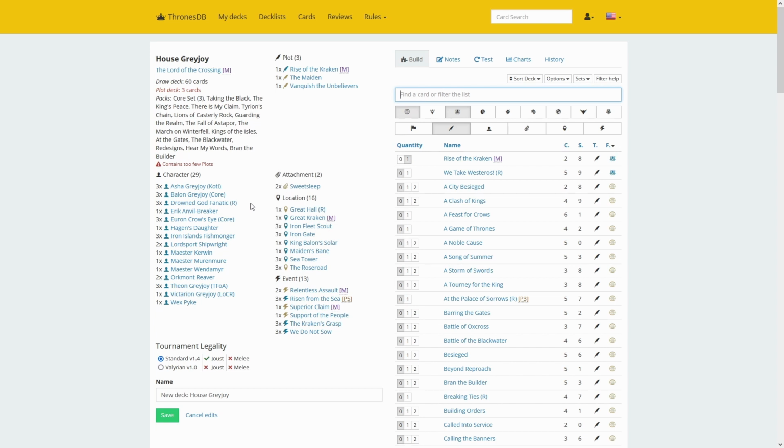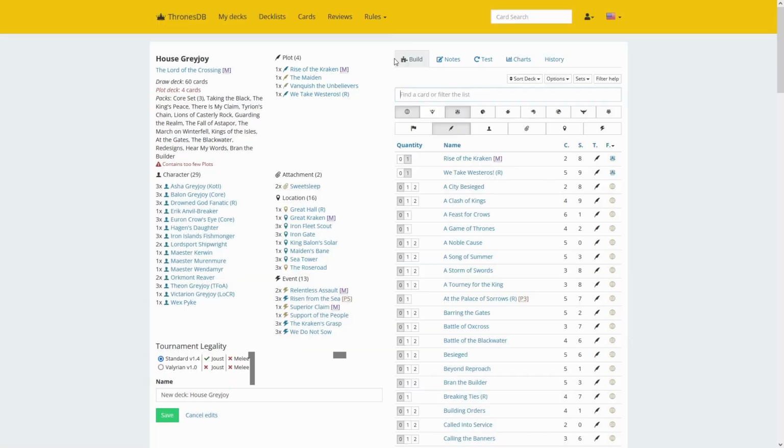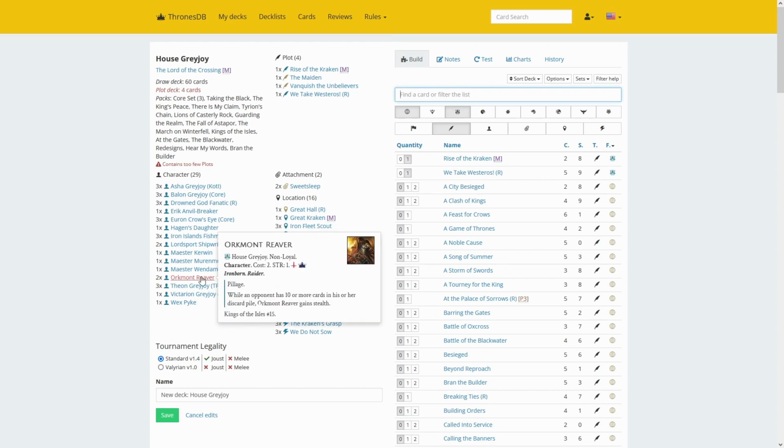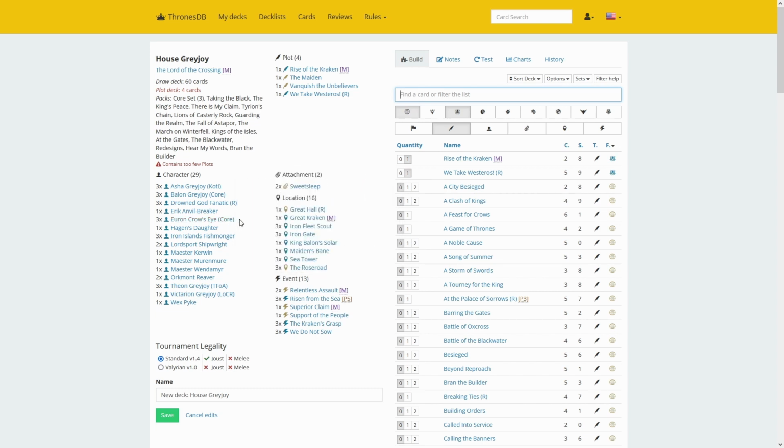The other Greyjoy plot is We Take Westeros. We don't have many raiders here. If I count right, I only play 2 raiders, both Augment Reavers, which are only 2 cost, and so we played this plot almost only for stats and not for its text. But the 9 initiative and the 5 gold ensure you're going to be first, and with the 5 gold you can play something useful.